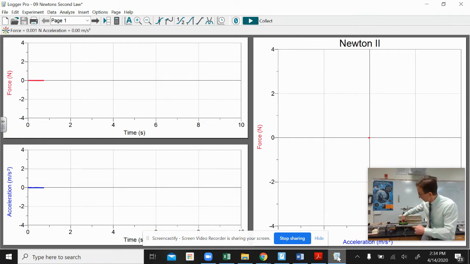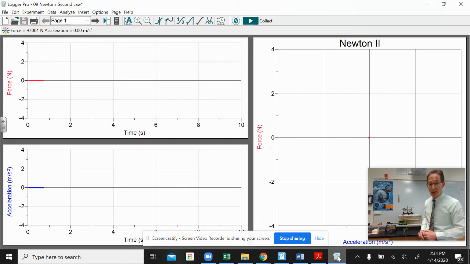There's a force of gravity pulling down and a normal force pushing up, but those two forces are balancing each other out because the cart isn't accelerating in the vertical direction. So right now the forces are balanced and we see a constant velocity of the cart, but when I start applying an unbalanced force, the cart is going to start to accelerate.